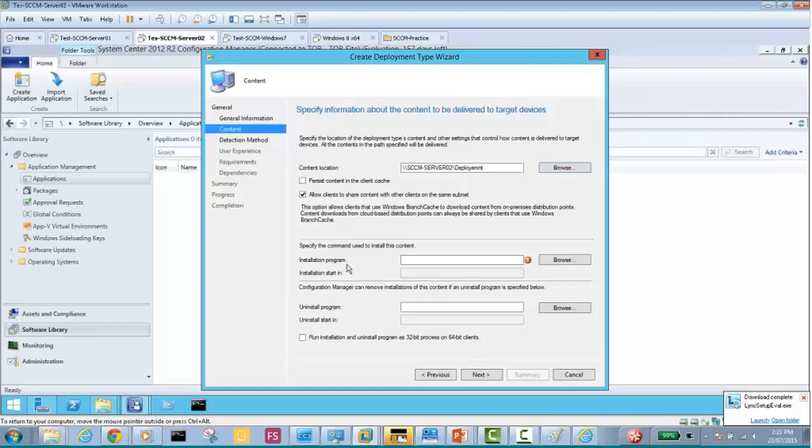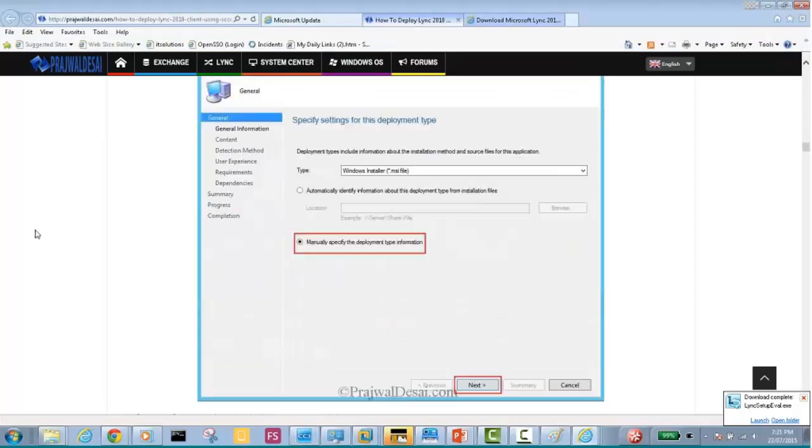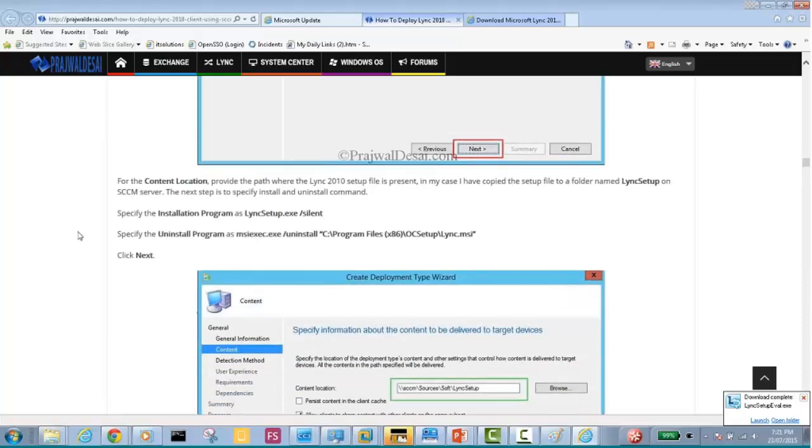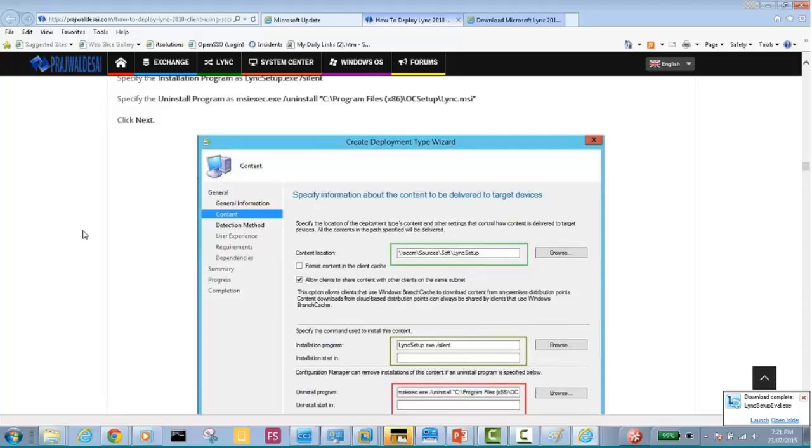Then installation program and installation start in and uninstall program. So there we need to be very careful that we don't miss any switch, we don't miss any syntax of that. Amir, you are following. Do those steps have any gaps?